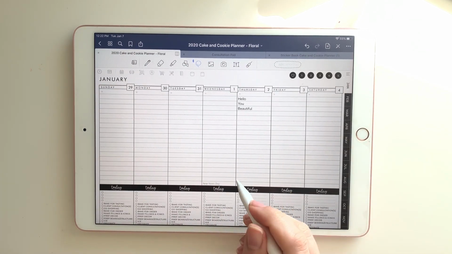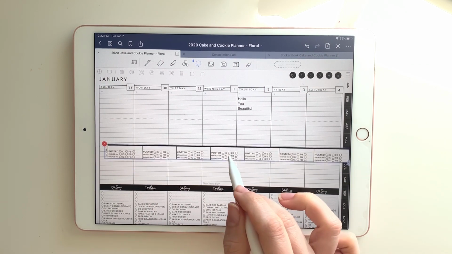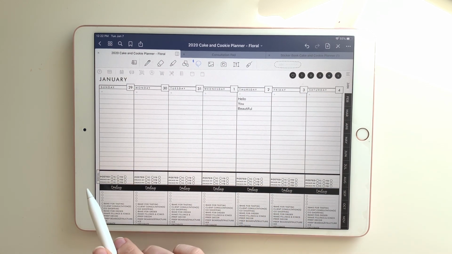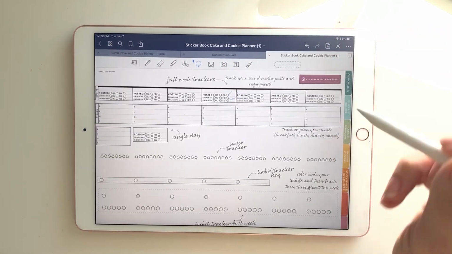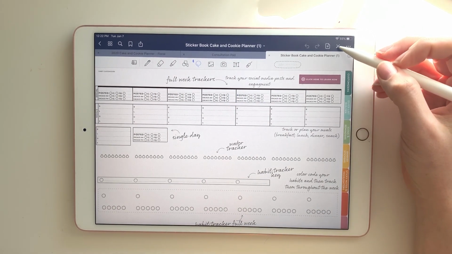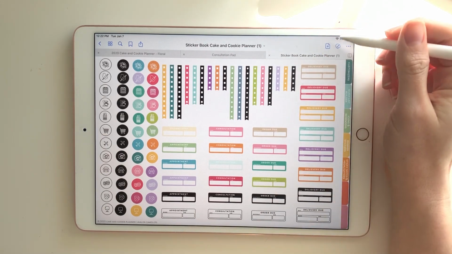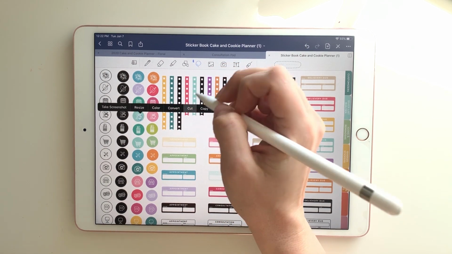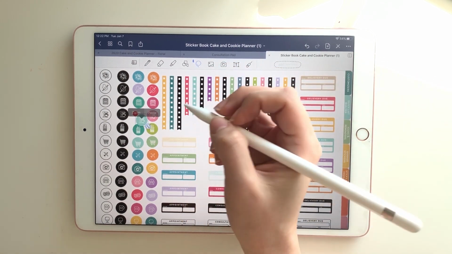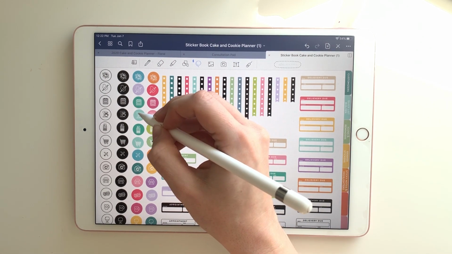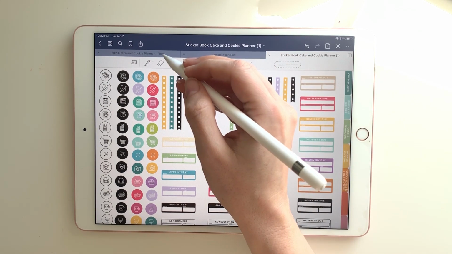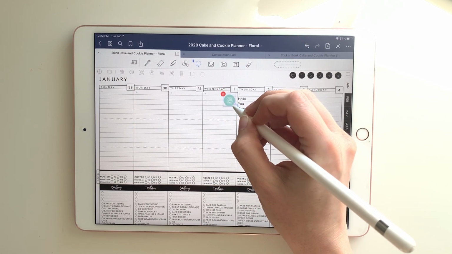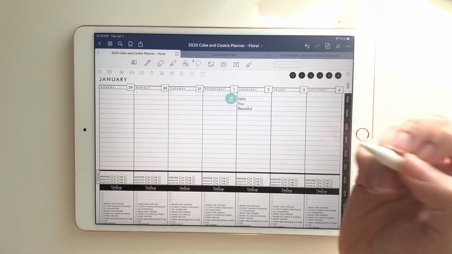And then let's say we want to put that in here because this is a weekly spread. And now we can just paste that little customization widget in here. And now we have a way to track our social. So same thing for any of the colored stickers here. We can just paste them anywhere we want. Whoopsie, don't cut. I just cut by accident. You can just paste it back down if you do cut it by accident. So copy and paste. You can size it up or down and place it wherever you want.